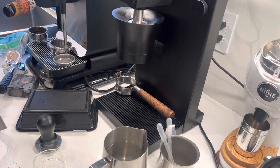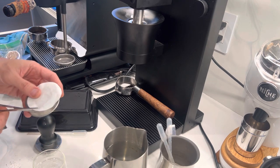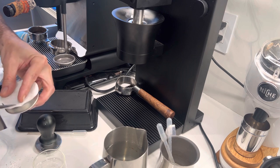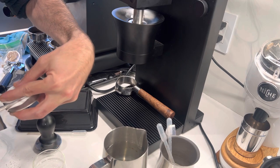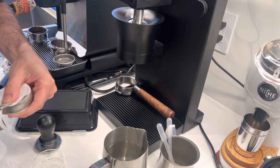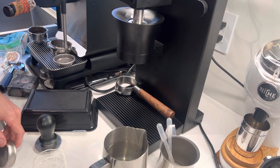So I wanted to record a routine of a couple of shots in my testing. And these shots I'm looking at using a paper filter to try to slow water down. And so the first test is paper filter on the bottom. So this is me just cutting out the paper filter. And then I prepare the puck.